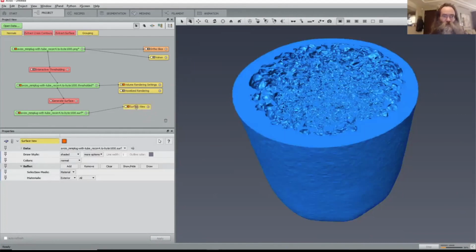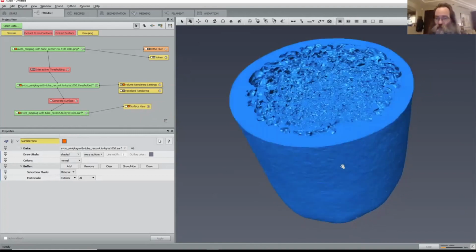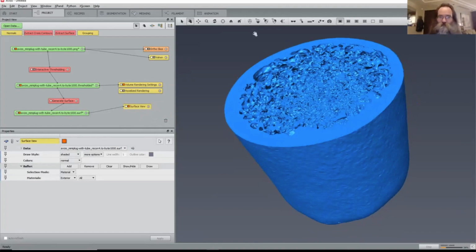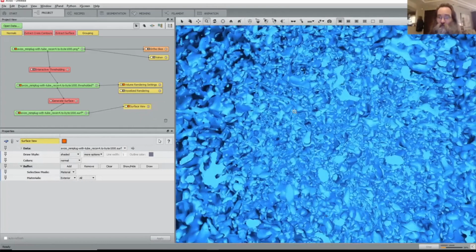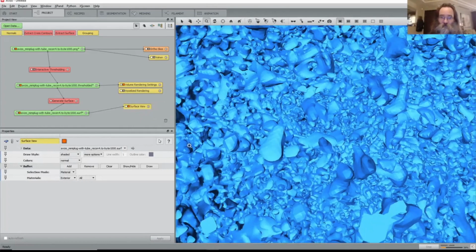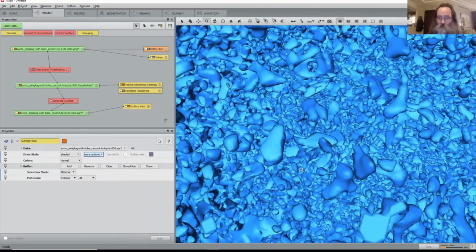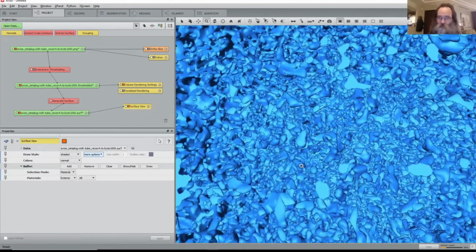Okay. Surface view. So you see, it looks smoother because we smoothed a little bit. It looks a bit better, but it also looks different inside because of the smoothing. We have lost some structures inside. And if you look at them, again, we have the surface view default option of the triangle normals. We want the vertex normals, and now it looks smoother.